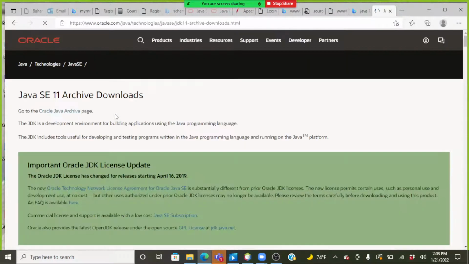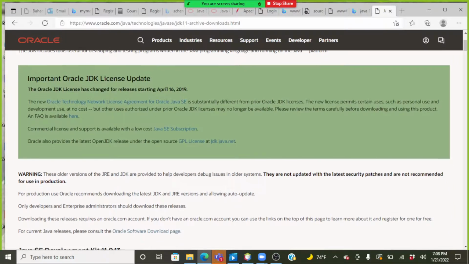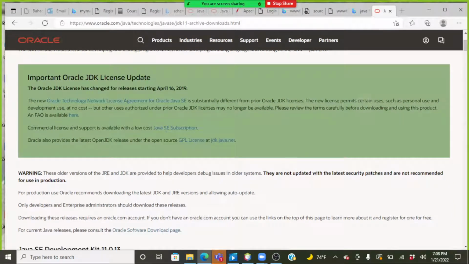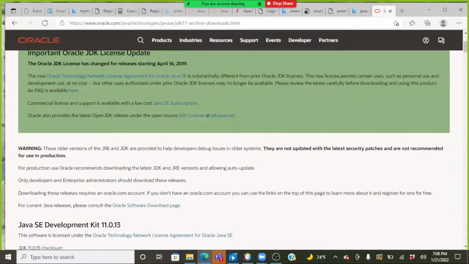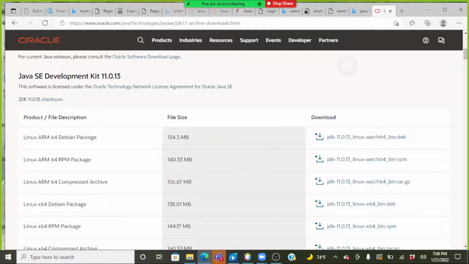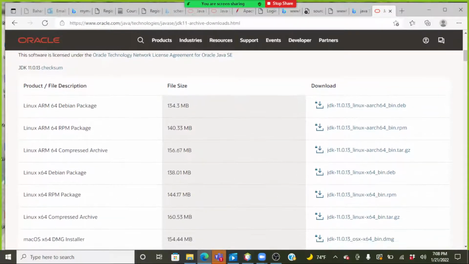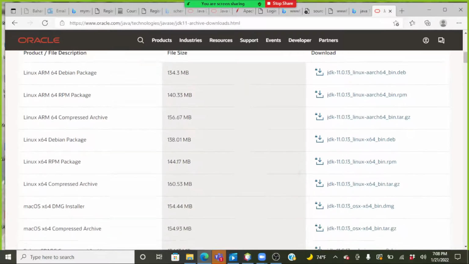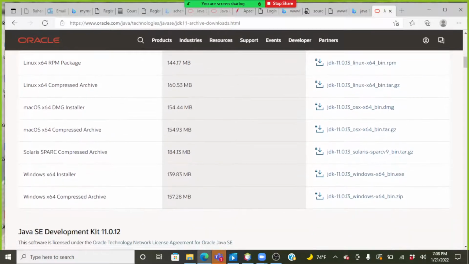Okay, let's keep coming down. Here we go. Okay, Linux. No, we don't want Linux. All right, Mac, Solaris, Windows x64 installer. Yeah, that's the bad boy. Go ahead.